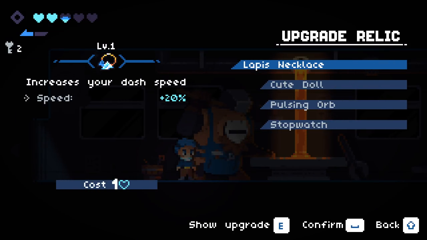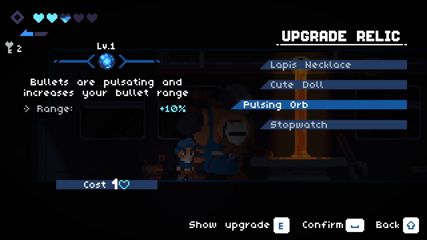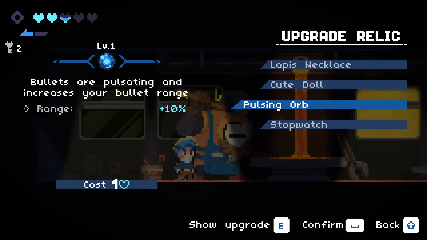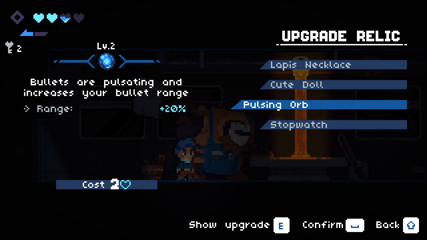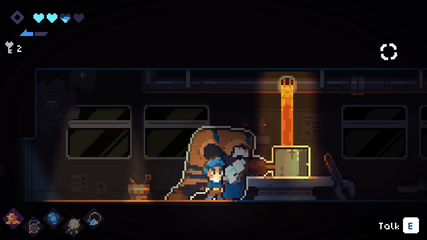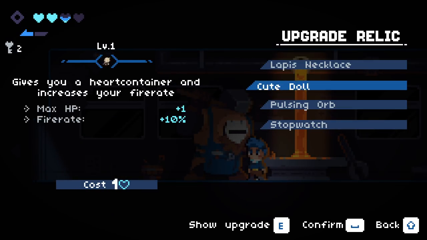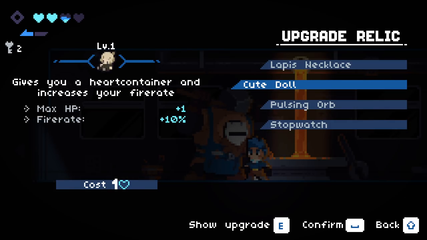Let me have a look at that. Speed, max HP, fire rate. What does the upgrade do? An extra 10% to the fire rate, extra 10% to the range. Dash cooldown gets reduced even more. I'm actually going to upgrade our range another 10%. I feel like that could be really helpful for us. Wait. Maybe we should do one more. It being max hearts is quite nice. Is it up to... Yeah, it's up to 30%. If this upgraded your max HP too, I'd be like, oh, hell yeah, of course.